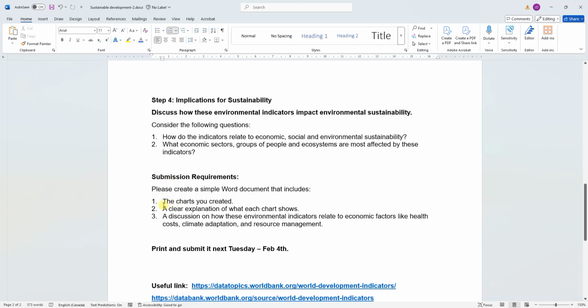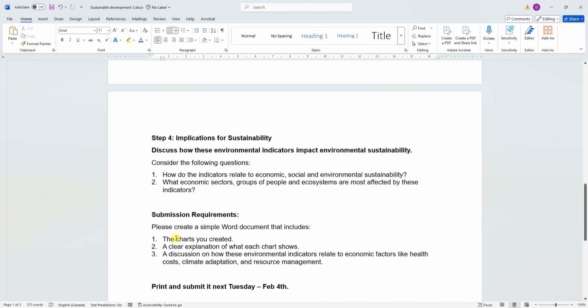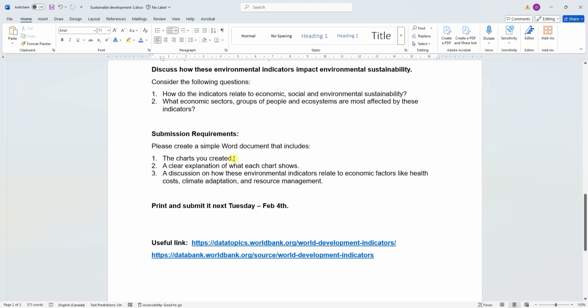Submission, the charts you created. So the charts you created here should be part of what you will submit next class, and try to comment on the charts as you understand and give a discussion related to the findings of the chart. Now, it's important to know, I ask you to do this, you'll submit it for some points, but the real idea is for you to develop an understanding how to do this for your sustainable development paper.